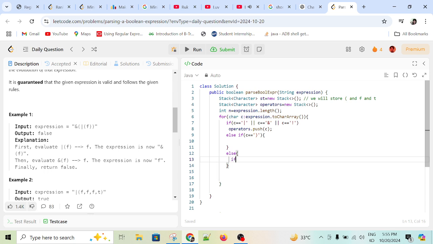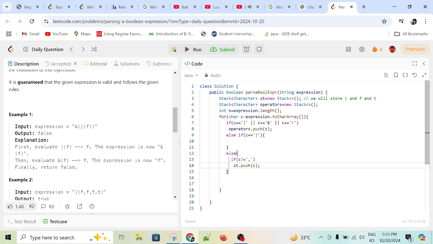So I will ignore storing the comma, that's why I will skip. If not the character, then I will push the c.